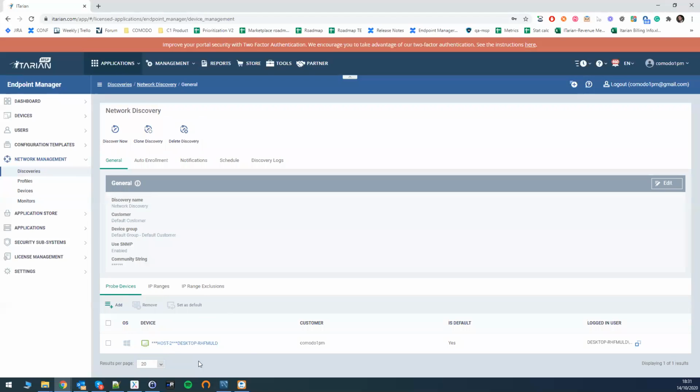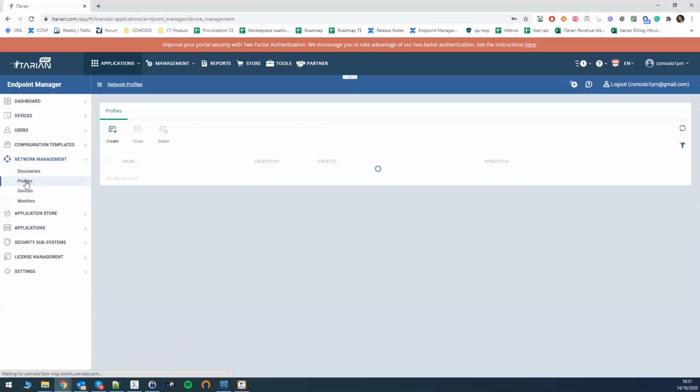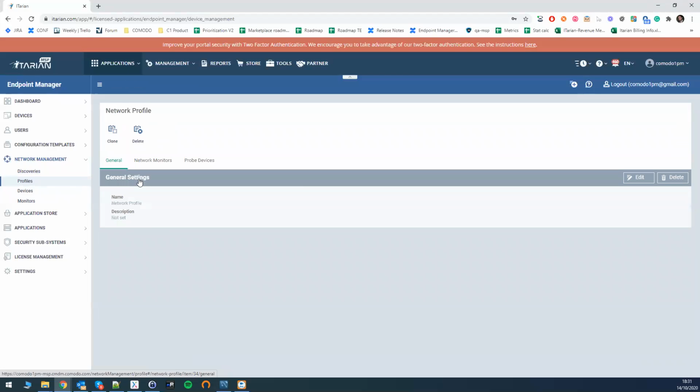That's why we need at least one probe device which is inside that network, and which is also enrolled on Endpoint Manager, so that the device can be chosen.